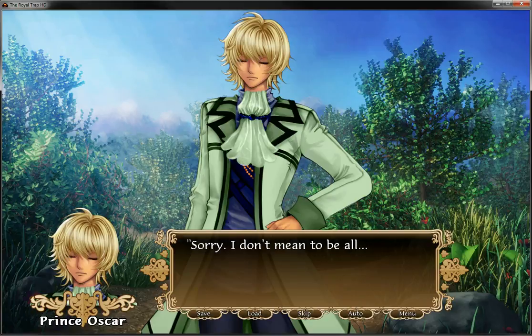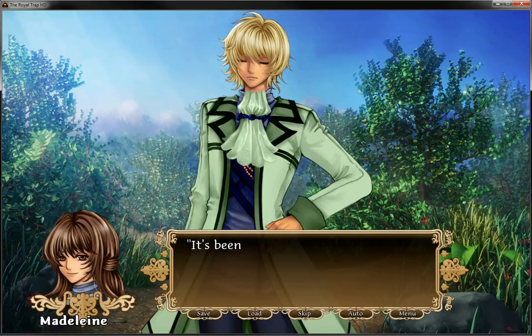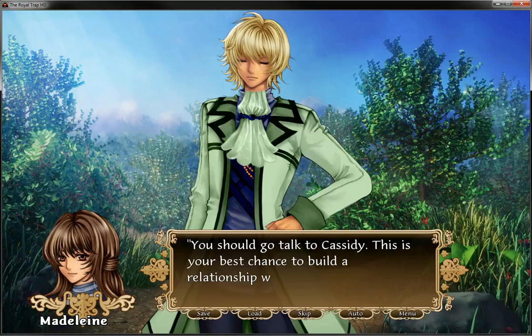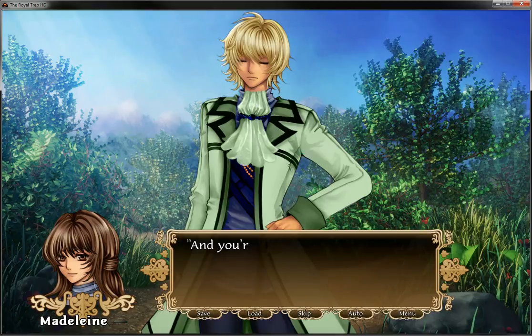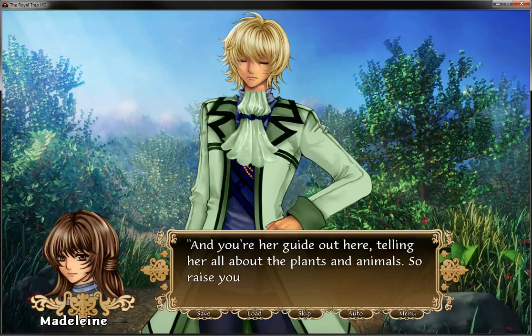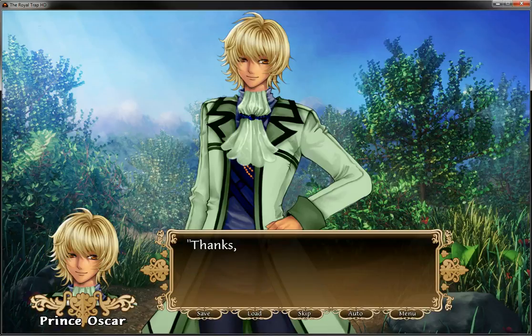Right. Sorry. I don't mean to be all sulky. It's been a rough couple of days. You're entitled. You should go talk to Cassidy. This is your best chance to build a relationship with her. You're today's hero, remember? You caught that page when she would have escaped. And you're her guide out here, telling her all about the plants and animals. So raise your head up high. Thanks, Maddie.